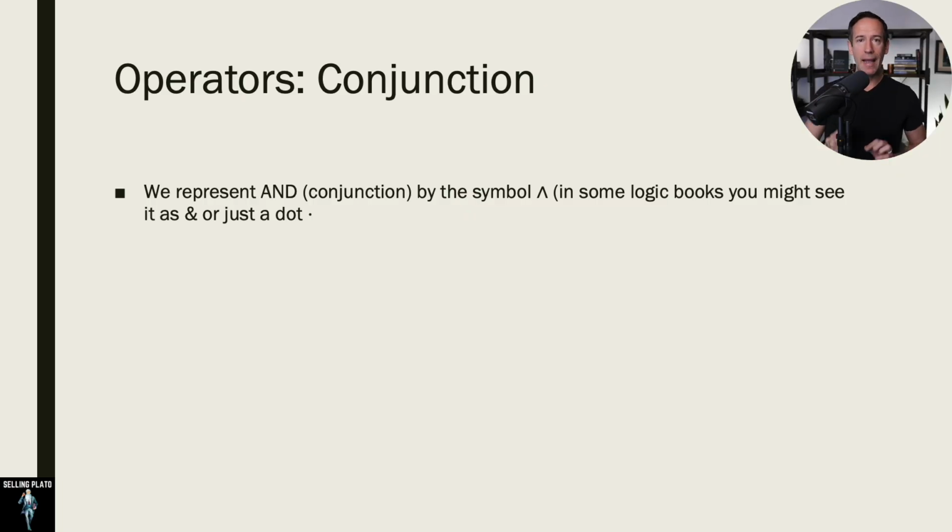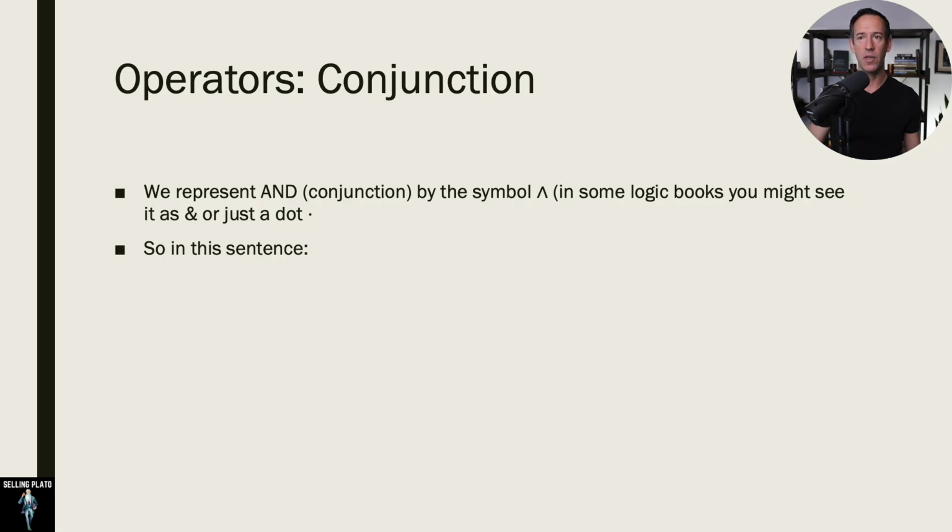So we're going to represent conjunction by that symbol that you see there. It looks like an upside down V, a little mountaintop. In some logic books, you might see it different ways, like what's called the ampersand, or you might see it as just this floating dot. Other textbooks use those symbols to represent conjunction or "and," but I'm going to go with that upside down V. I'm more familiar with it, and I want to choose something that looks a little bit easier. Also it has some symmetry with the disjunction operator, and you'll see that.